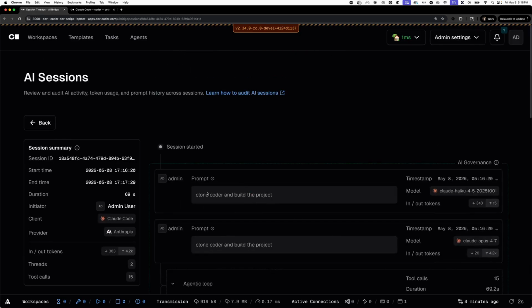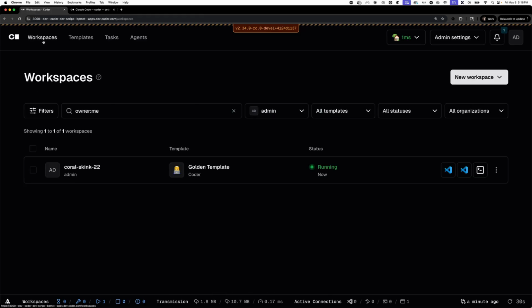This data is really useful to monitor in the UI, but more importantly, people can export this into a SIEM so they can audit and manage it through some API, more systematically. This is really only scratching the surface of AI governance, but it shows you the power of running these things remotely as opposed to locally. And this is only one workspace. I can create all sorts of workspaces and run all sorts of agents in parallel with peace of mind, knowing that they're running in sandboxed workspaces, they have restricted tool sets, and everything's being centrally governed and managed through Coder.